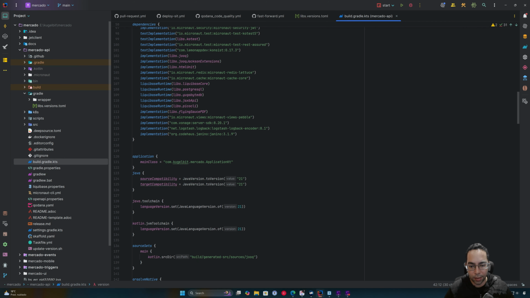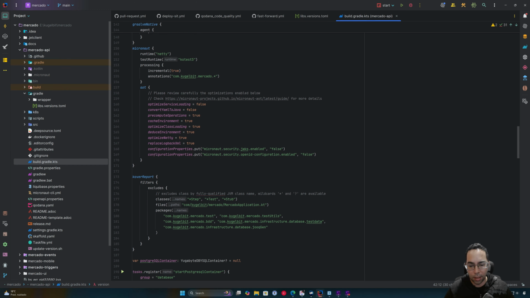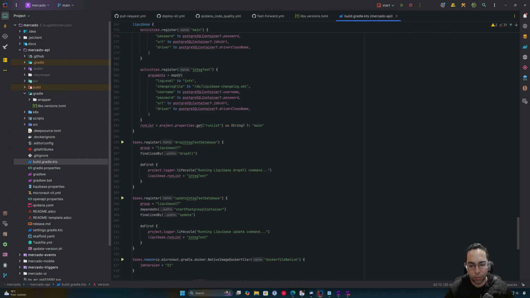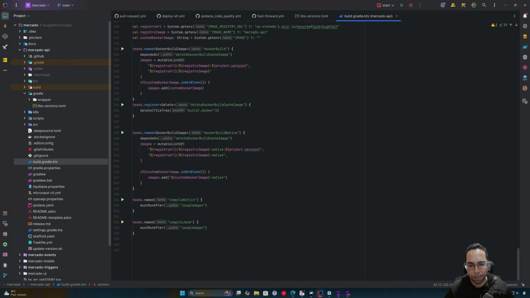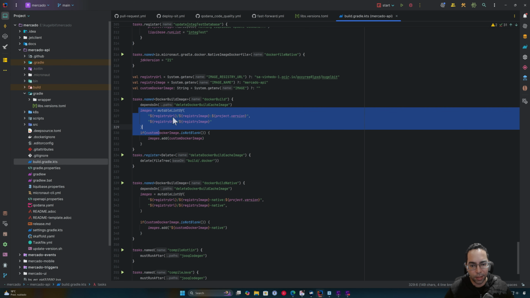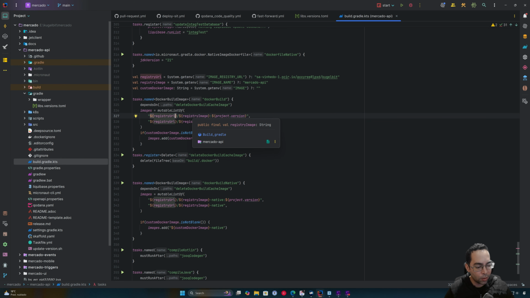The way I'm doing it here is configuring the task in Gradle that will generate the image, Docker build image. The image name has to be the same as the registry, so you have to override it here so I can push the image to the registry.